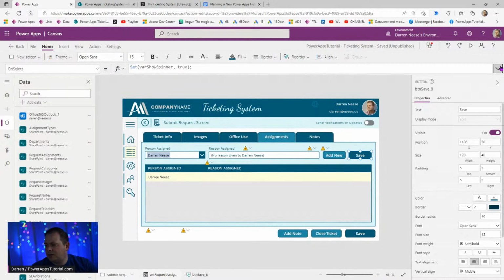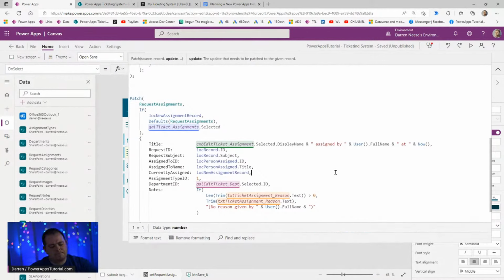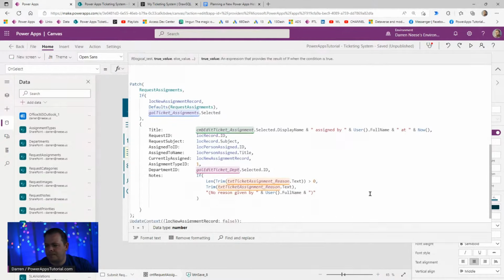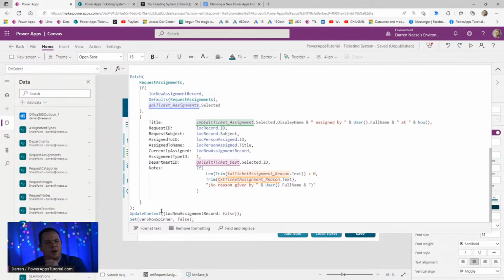So now when we do a save, we add a new assignment. I think that we should have a new context variable that holds the new assignment ID. Do that.